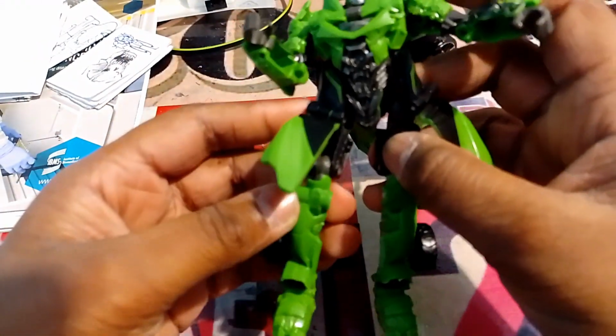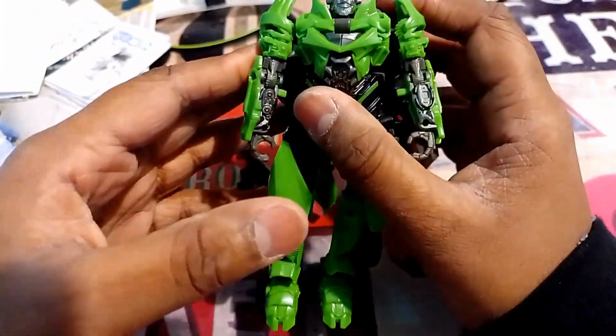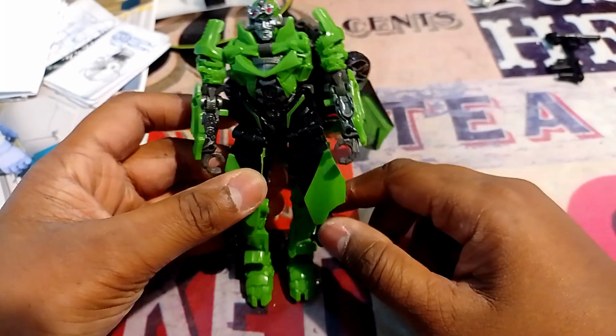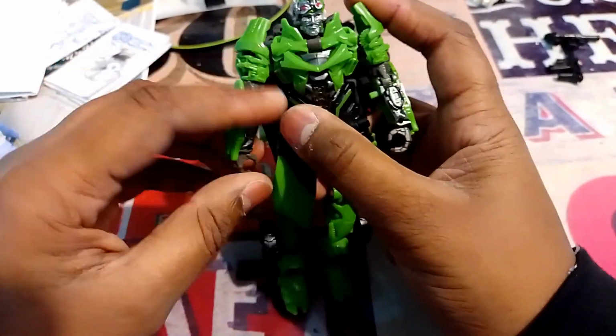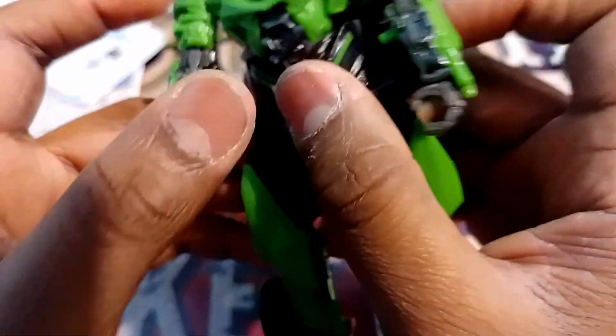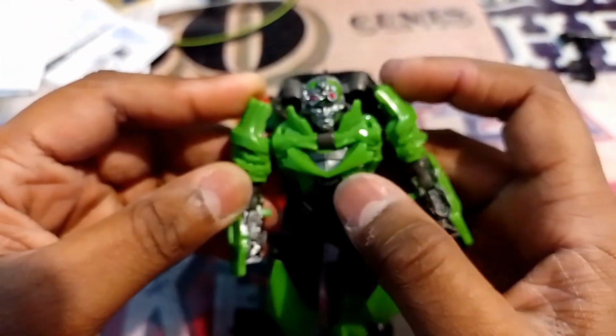Sorry about that. So I will transform him and I'll get back to you. Okay, so now it's time to transform Crosshairs. What I like to do is flip him around. I put his fists into his arms like this, and same for the other hand. The designs on his arms are really nice, but we're getting a bit sidetracked.